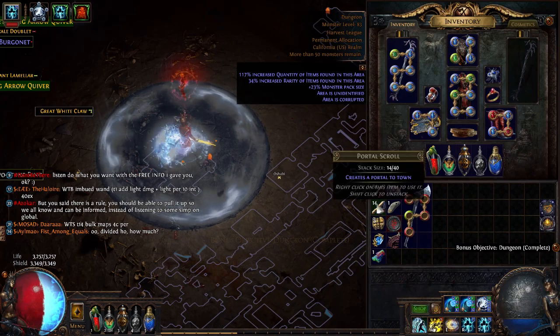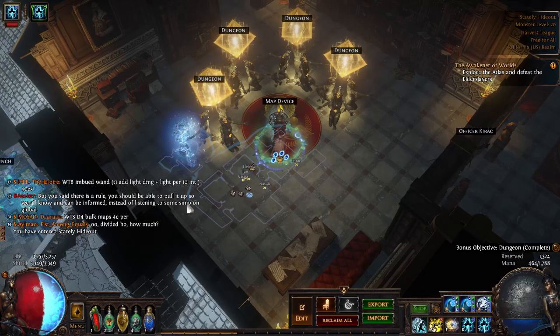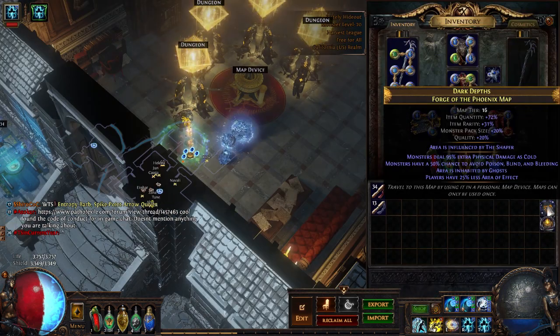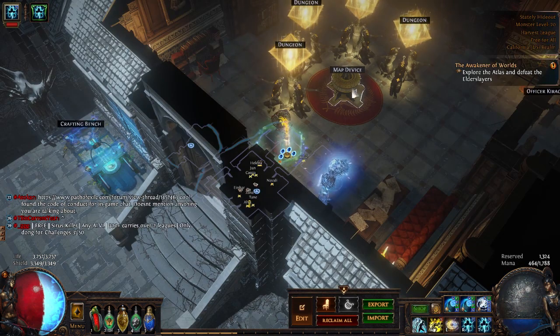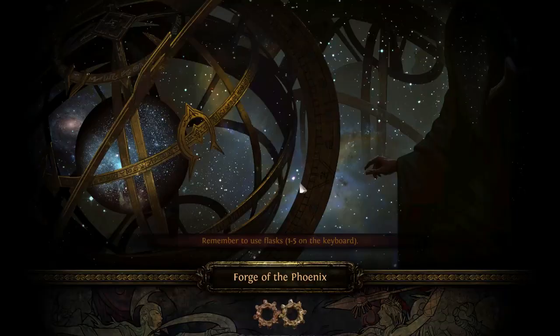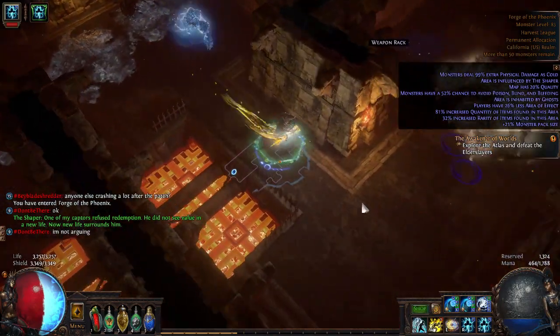Alrighty. Let's leave and sell some stuff and run the next map. Next step, let's jump into the Phoenix. Let's jump into this tier 16 Phoenix. Let's do it. Ports of Phoenix is one of my favorite maps. It's a great map to run with drinking. It's the easiest of the Guardians, I think. This one and the Chimera.